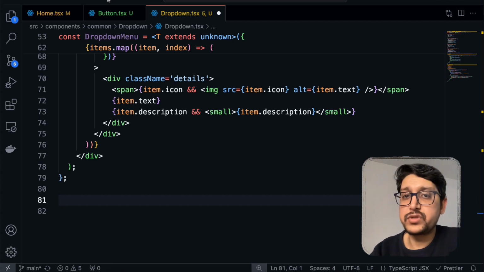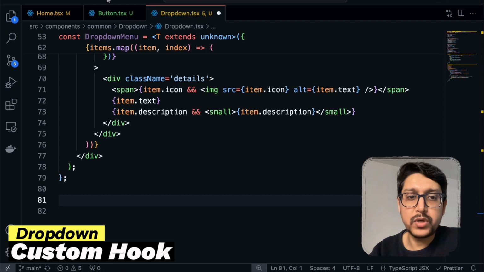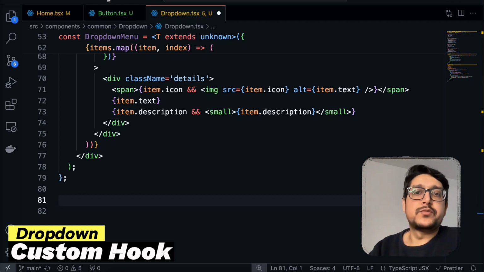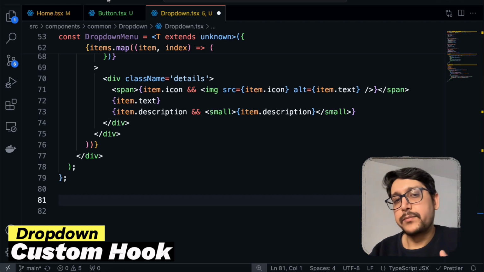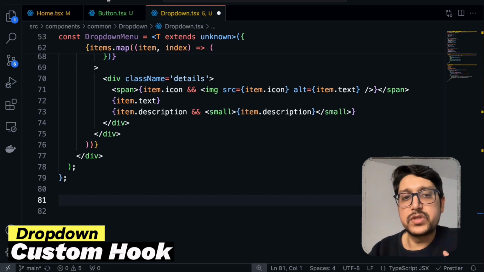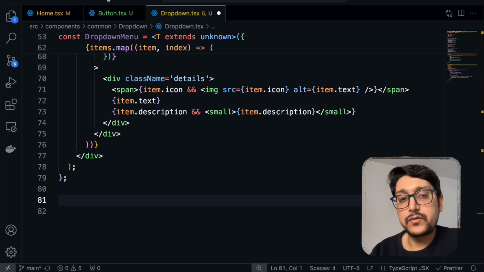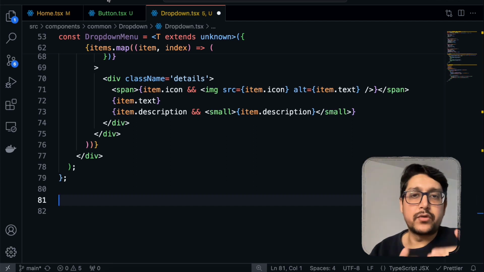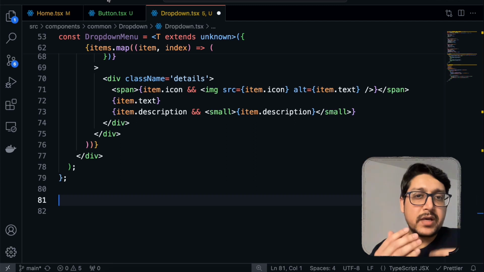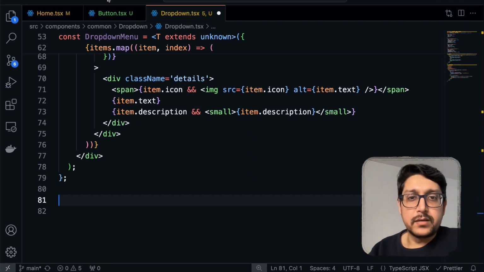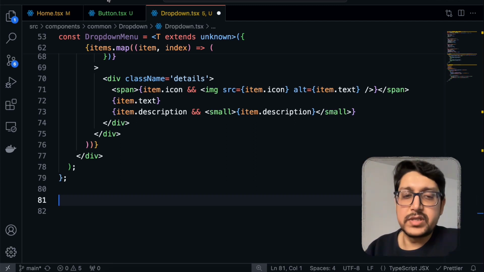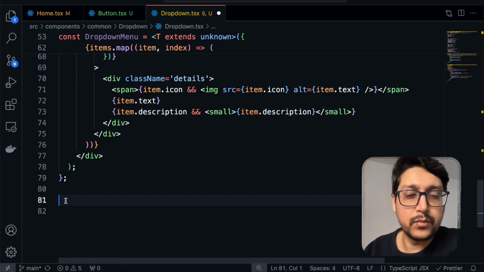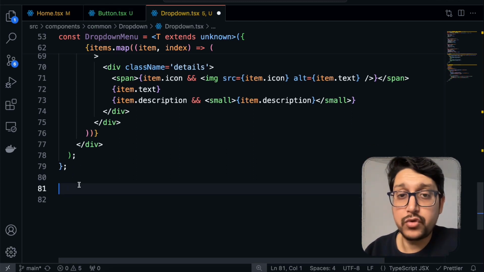So we will use a custom hook for the drop down, which will be responsible for containing the state variables and defining the functions responsible for the functionality of the drop down, so that our drop down component is really clean to just output the triggers, the menu, and it's easier to understand as well. So we'll start with defining the use drop down custom hook here, and we will use that.